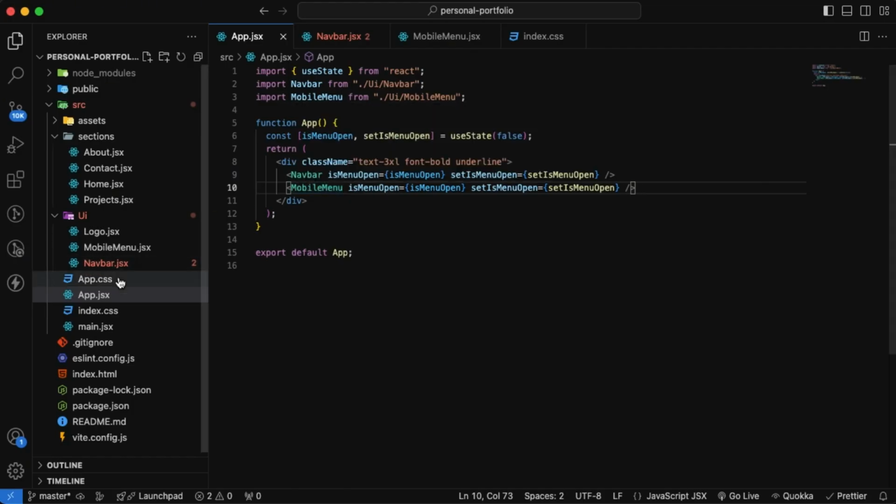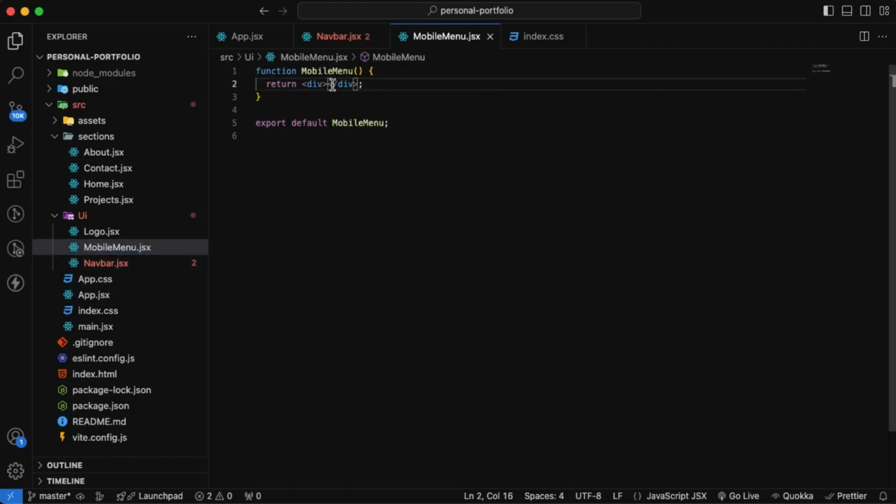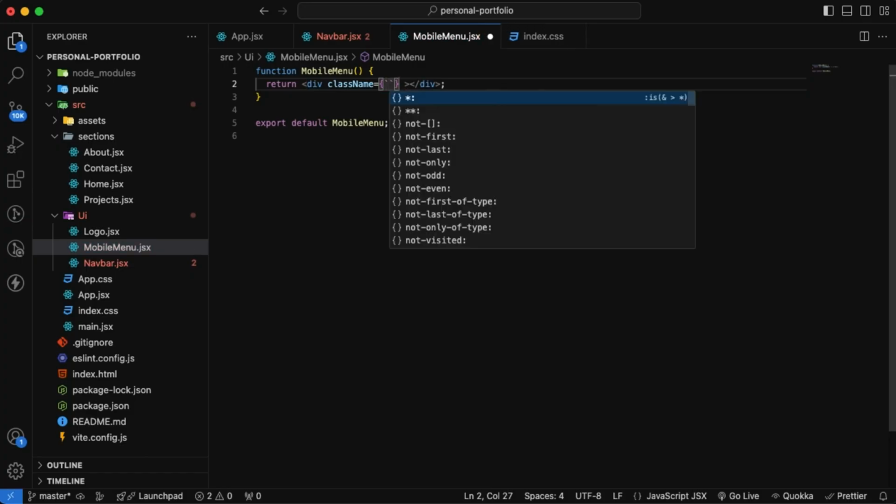So let's go to our mobile menu here, and simply this component MobileMenu will return this div that contains the following styles. At this point, we do need to use backticks like that, so we can inject the boolean inside our styling, which allows us to conditionally style our component.